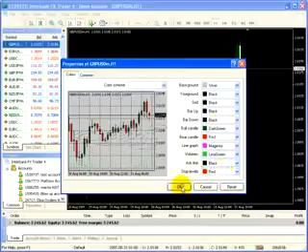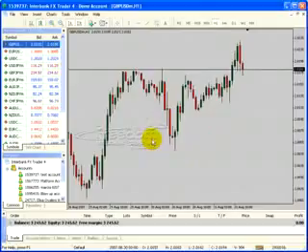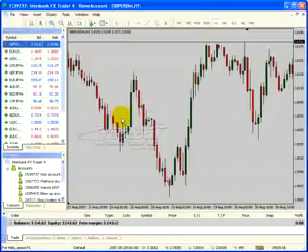So now we're going to click OK, and you'll see that the platform changed to the way that we had asked it to go. So we're going to go back. Now you see these magenta? Those bars indicate that the price opened and closed at the same point. So there wasn't a lot of movement in the market. So I put those a different color so I can spot them. It gives me momentum as to what's happening right at that point in time.